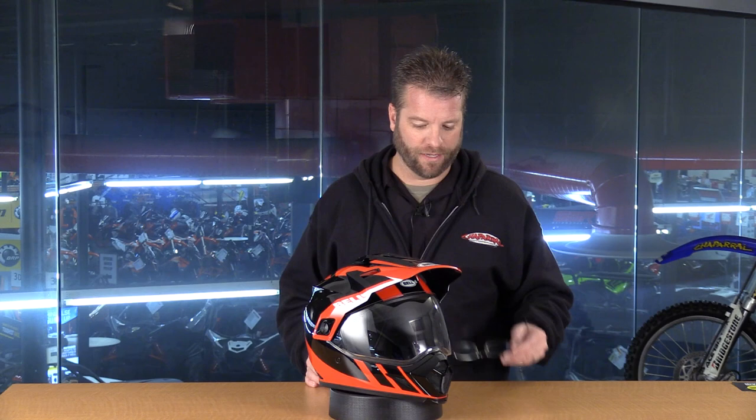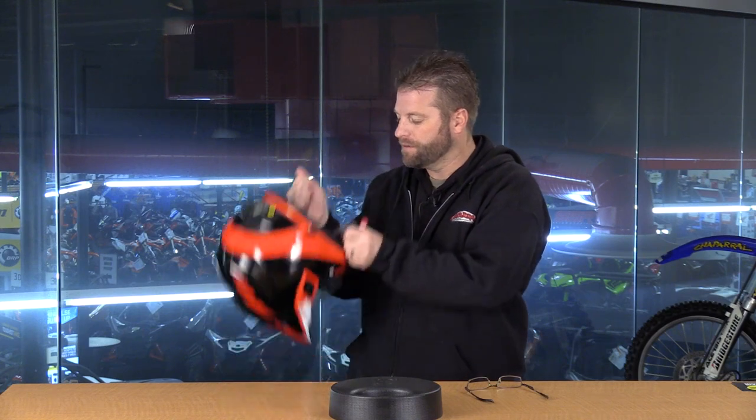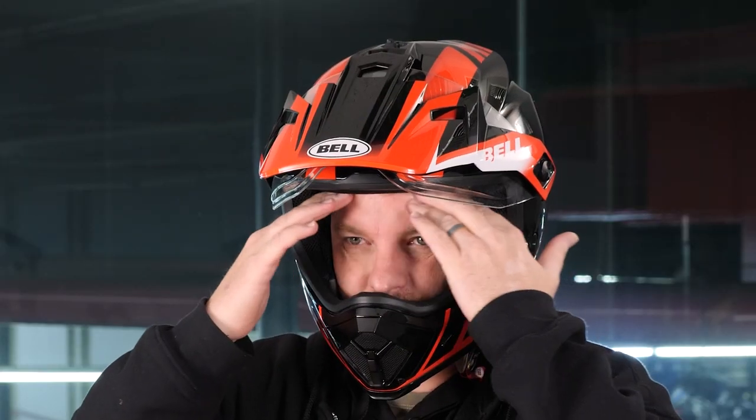Now it's time to jump into this helmet so I can explain to you exactly what I'm feeling as I'm putting it on. I typically wear a size small helmet — I measure 55 and a half centimeters in circumference, and Bell's small is between 55 and 56, so it should be a perfect fit. The other thing you're going to be able to hear about is how it fits with my glasses. Pulling the helmet into place, I can say that the crown of the helmet feels a little bit shorter than some of the other helmets I've worn in this segment — some of the others come down a little bit further on the forehead and feel like your head's encapsulated just a little bit more. That sizing is absolutely perfect, so this helmet does fit true to size.